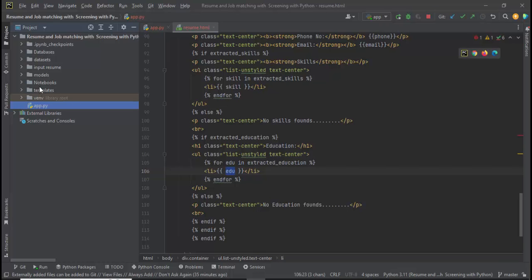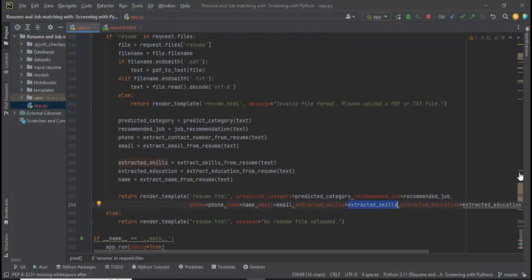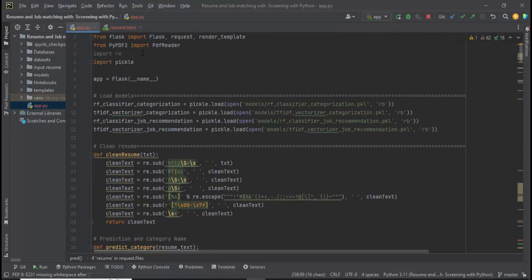But before that create a virtual environment, right? And also you need to install all the libraries that I have shown. If I show you again, this Flask, PyPDF2, you have to just download and install. You also need to install scikit-learn, okay, because our models are trained in the scikit-learn library.